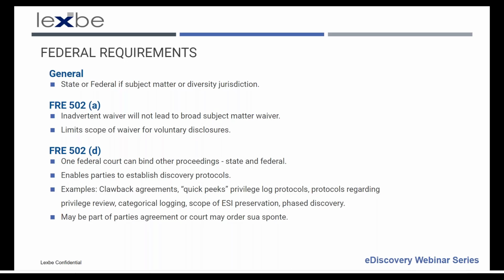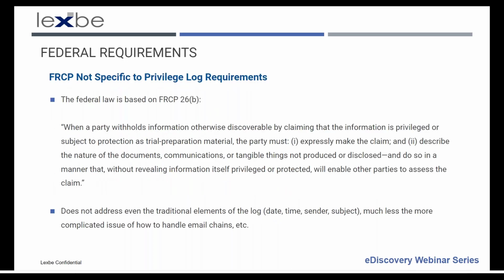The Federal Rules of Civil Procedure under Rule 26, where it's addressed, interestingly, don't talk about privilege log requirements in much detail. This has been left to case law or local rules, I'd say, given the importance in cases. So this gives a very general description of what needs to be in a log. But in case law, the courts have required more specific logging.